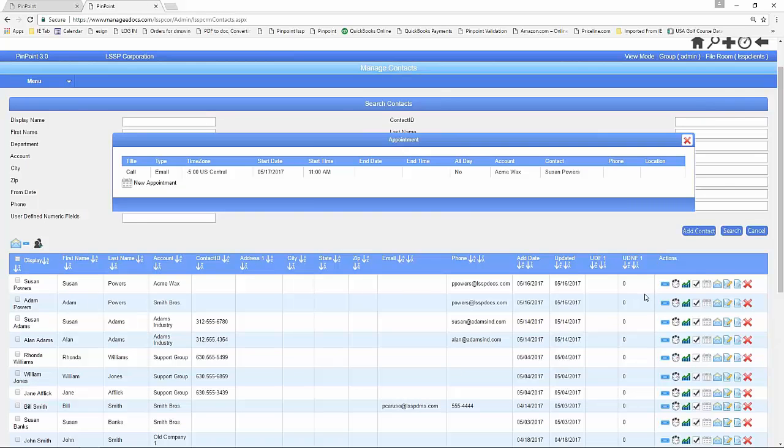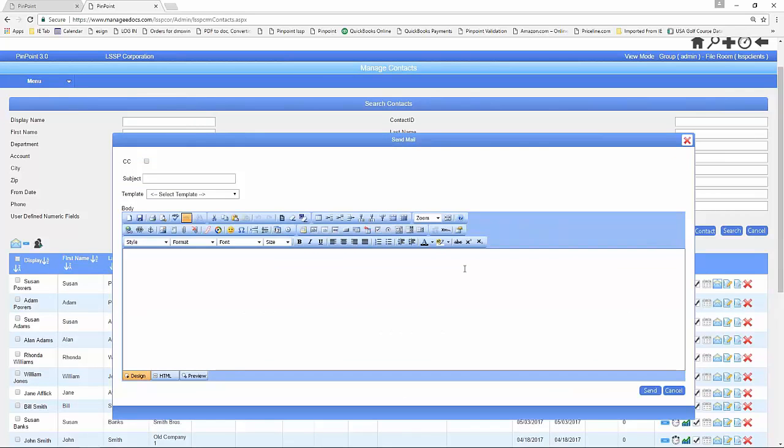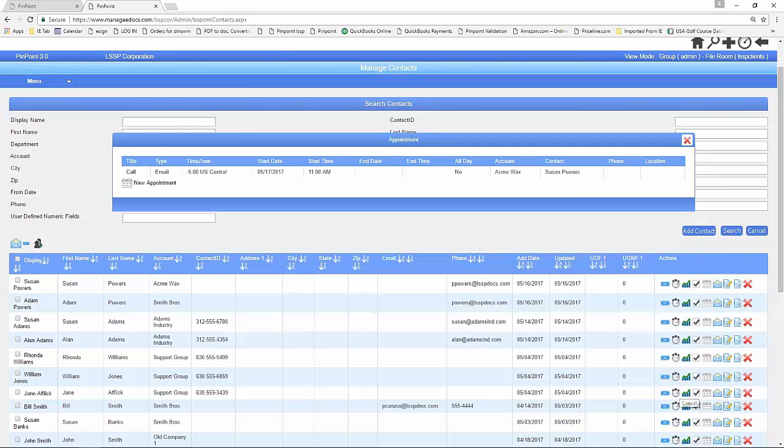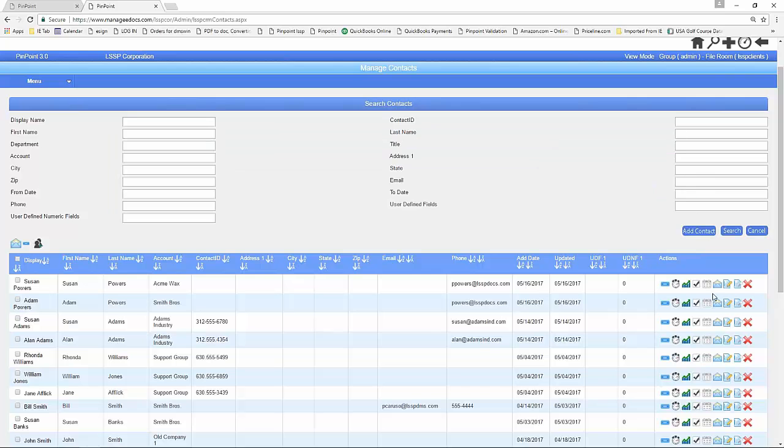As I follow this along, if I wanted to send an email to Susan, again, I can pick from the template. I could type my own, if this was from scratch. I could have it carbon copy to me, and when I send these, all of those emails and transactions are going in here.